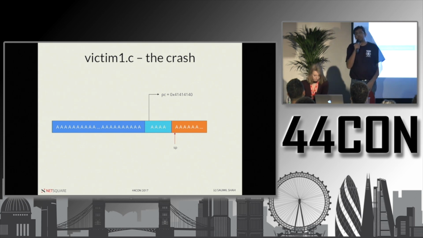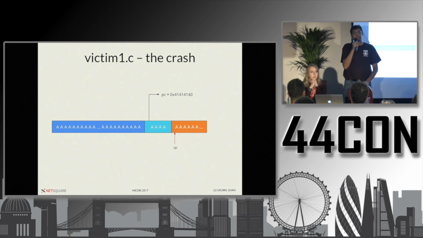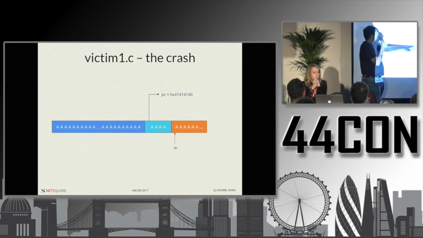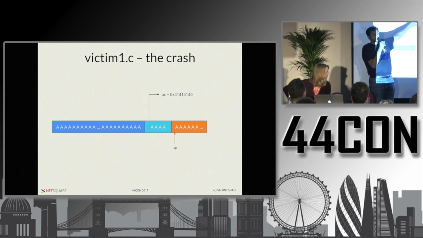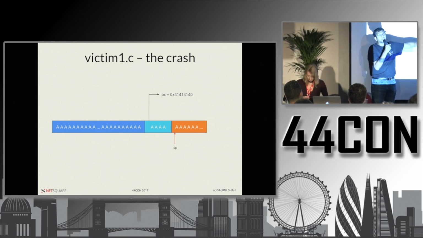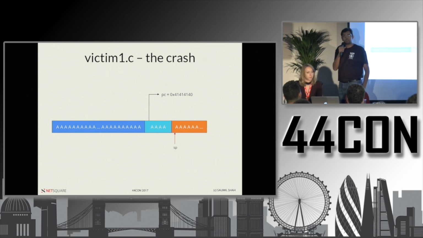And if it was Windows, or Linux, or Intel, what do you do? How do you get to the shellcode? You return to jump ESP. So here you find the address in a DLL or a library, you return to it, jump ESP lands here, off you go, shellcode's over, right?